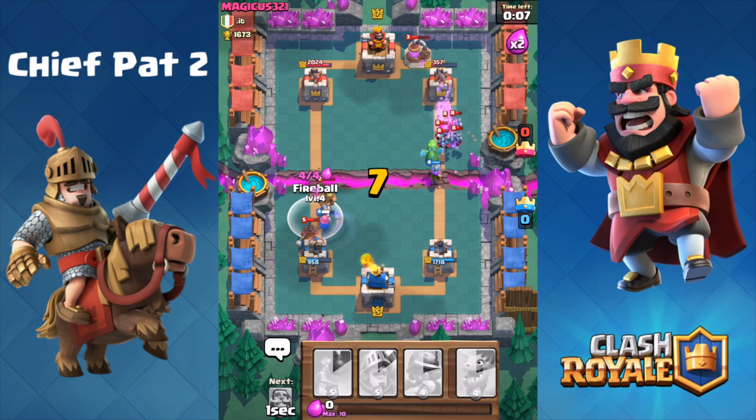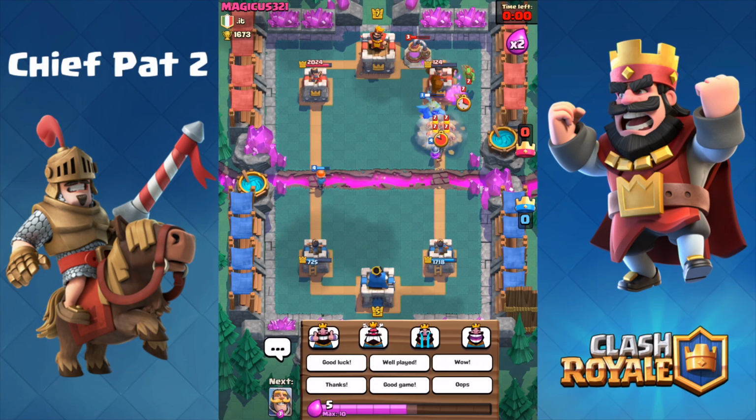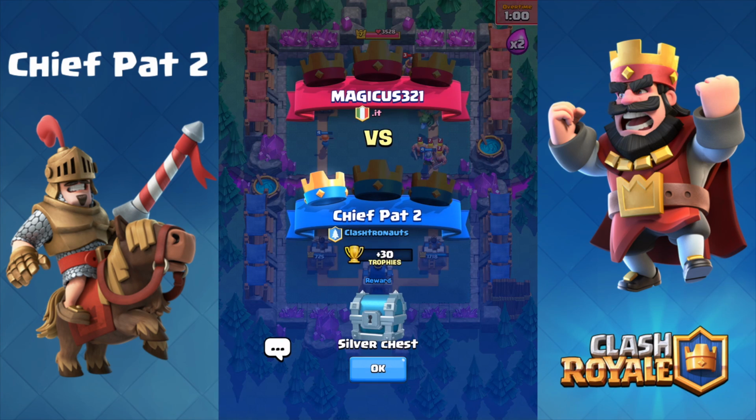So some of our troops are making their way through. We actually have to Fireball down some of his troops over here, seeing as he was making a lot of progress, but take a look at our Baby Dragon and our Musketeer. They have plenty of damage to do some over the top to that tower, giving us the 1 crown to 0 victory over Magicus, and overall 30 trophies plus a silver chest.